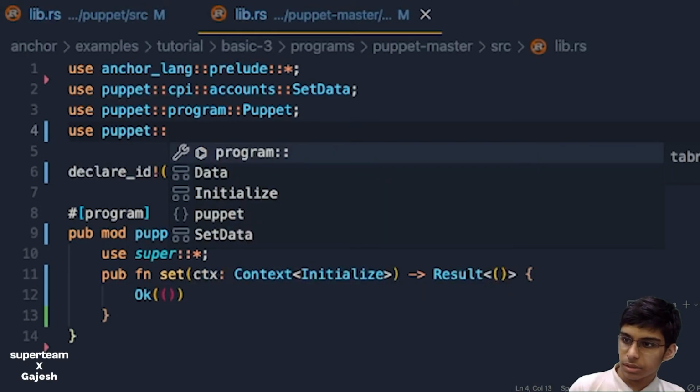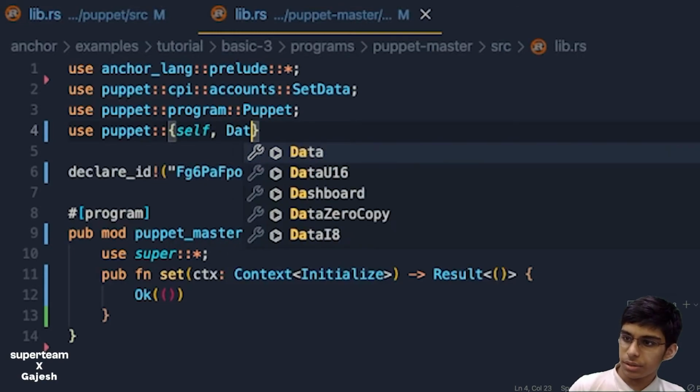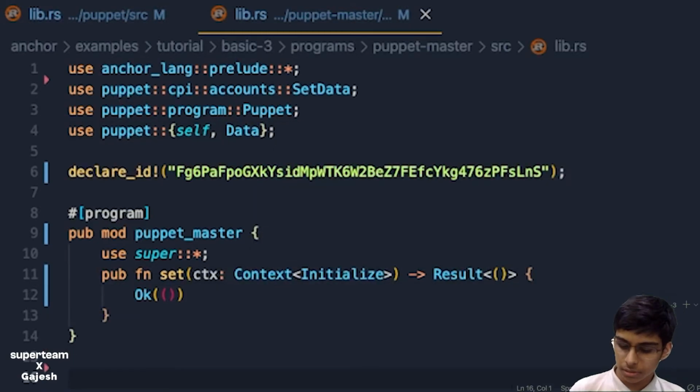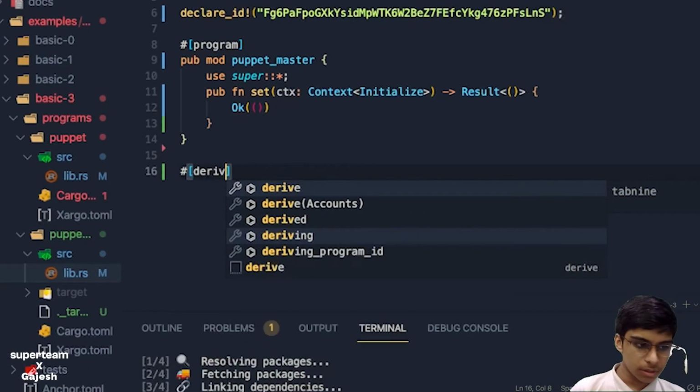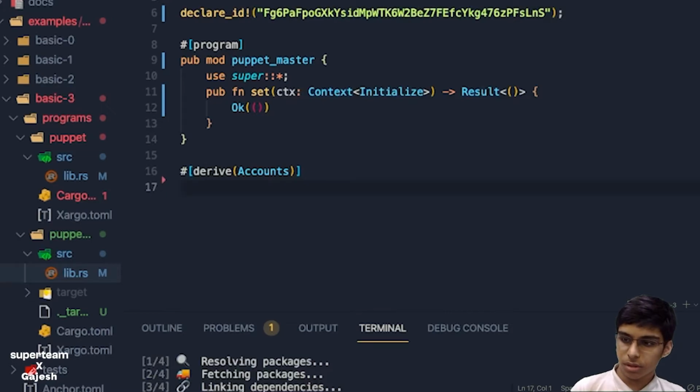So let's just import that. We have it here. Cool. So we have imported the stuff.